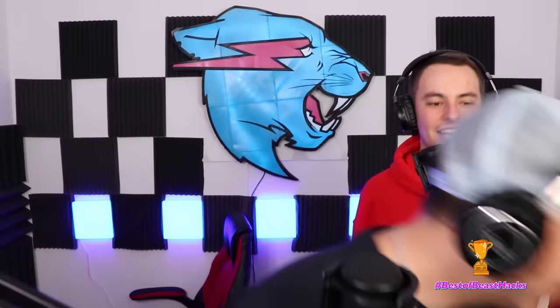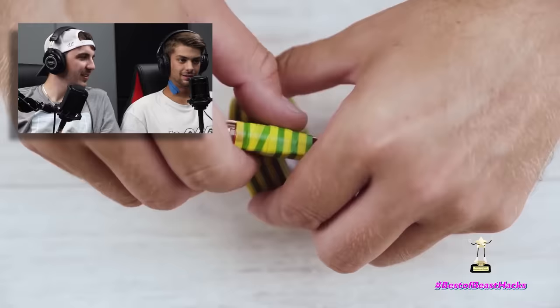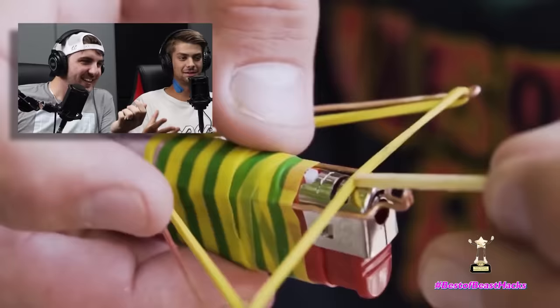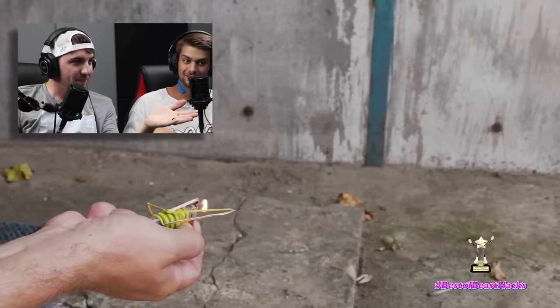Do they make a lot of crossbows and bows and arrows? Chris, what tape is that? That is Scotch. It looks like that fruit stripe gum — you know the gum that only lasts like one second? Have you had zebra gum? It's fruit stripe gum. Zebra's the name of it! No — fruit stripe gum is the name of it. Why don't you go take a zebra and fix your neck? Anyway, this crossbow was lit dude.